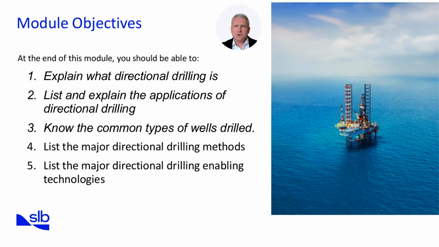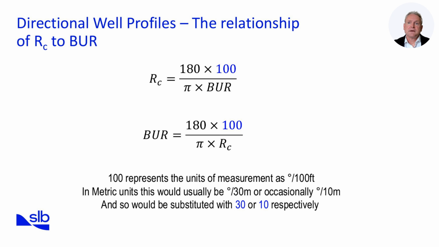By the end of this module you will be able to list the major directional drilling methods and the major directional drilling enabling technologies. In the world of directional drilling we need to use equations to define where our well path is. An example of this is the equation of the relationship between radius of curvature and the build-up rate commonly seen in directional drilling math. In later modules we will go much deeper into these equations and solve some fun problems.